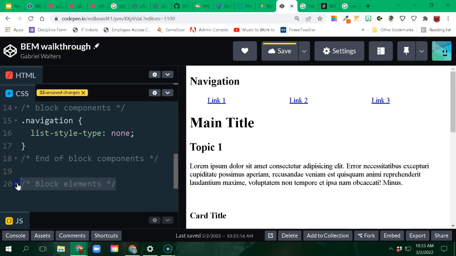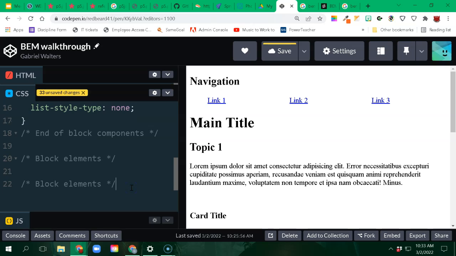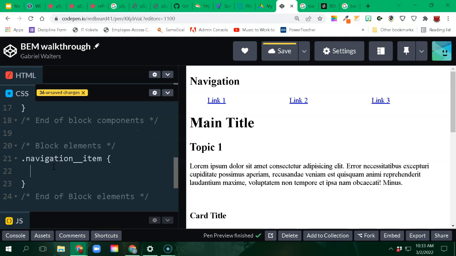And then I'm going to copy that. End of block elements. And, all right. So inside of here, we have our navigation item. All right, what is our style that we generally want? Now, this is not a utility class anymore, so that can do more than one thing. What do I want? Well, I don't really want that to be blue. I don't really want it to have that serif type font. I don't really want it to have that underline.